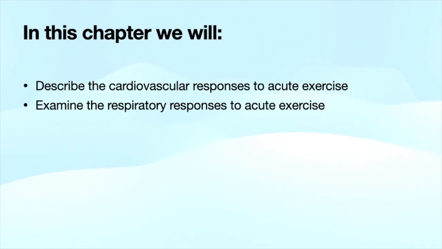Now, with exercise, the oxygen demand by active muscles increases significantly. More nutrients are used as well. Metabolic processes speed up, so more waste products are created. During prolonged exercise or exercise in a hot environment, our body temperature also increases. These are just examples of what happens to our body when we exercise.